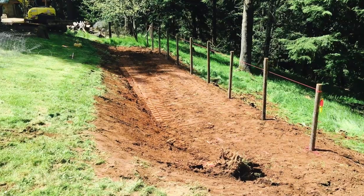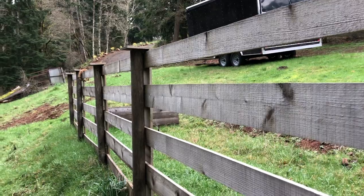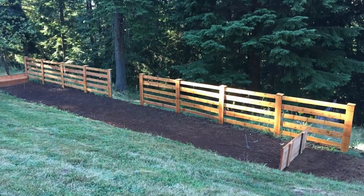The most recent question was about this fence behind me that's bordering my horseshoe pit. He wants to make a fence similar to it and wanted to know more about it. The truth is, that was made from wood that I just had laying around. The sizes don't match, as you can see. And the posts are just, I think, 3-inch diameter fence posts that were here when we bought the place. And I drove them into the ground with an excavator and just kind of dressed it up from the front side. So questions like that, anything goes, let me know.